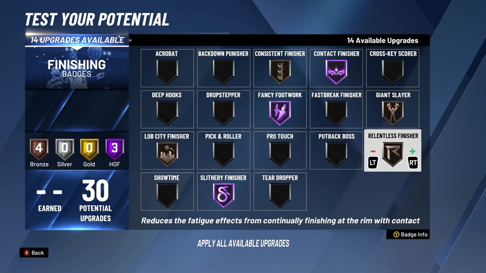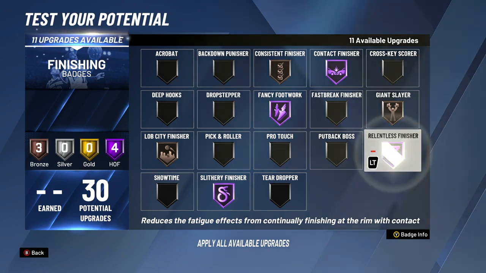All right, for the 17th badge upgrade, we're just going to be going from bronze to silver Relentless Finisher. For the 18th badge upgrade, we're going to be going from silver to gold Relentless Finisher. All right, and for the 19th badge upgrade, we're going to be going from gold to Hall of Fame Relentless Finisher. Now when you're fatigued, you're going to be able to finish those lobs and contact dunks. So you're going to be getting contact dunks at the highest rate possible at this point, because you've got Contact Finisher on, Relentless Finisher on, and Slithery Finisher.